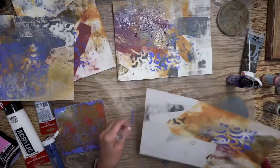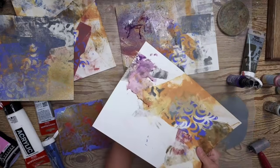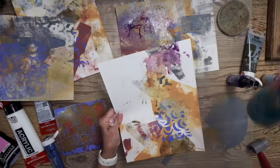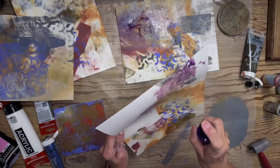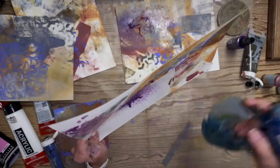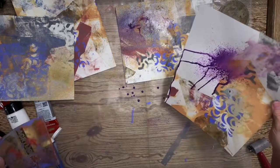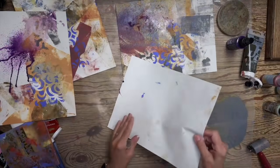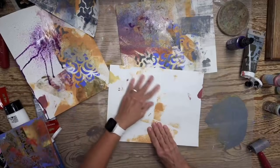I am getting ready to go on a girls' trip in a couple weeks. Oh, hello. Come to mama. Very pretty, very pretty. And I'm making something for my girlfriends, and these papers will hopefully be involved, assuming I don't completely crap them up. But you know, anything can be fixed. It can all be fixed.